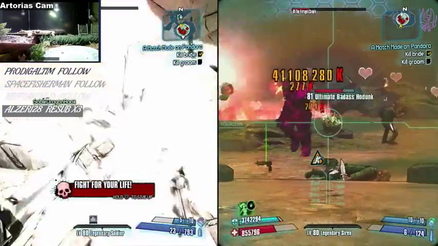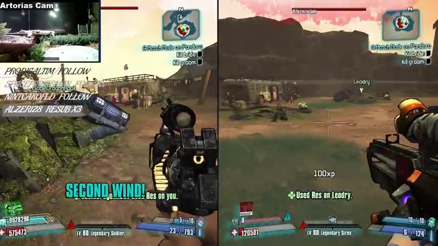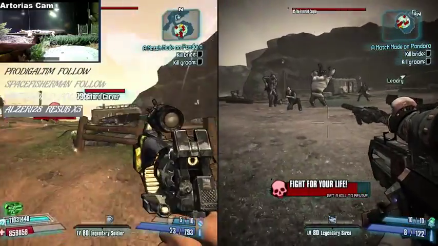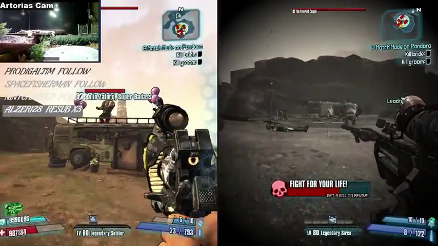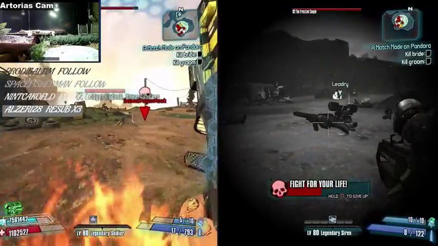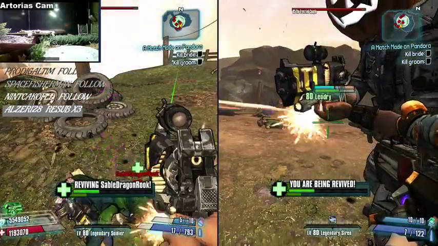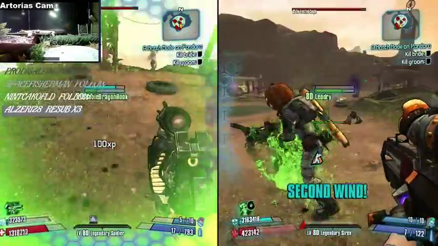Oh, I died. Uh-oh. Yeah, see, she's back. Is she an ultimate badass now? Oh, she's a super badass now. Alright, let's kill him. And then... Oh, yeah, now he's a super badass. Help. No, it doesn't matter. You can kill other stuff. They get to be the next baddest level by bringing each other back to life.